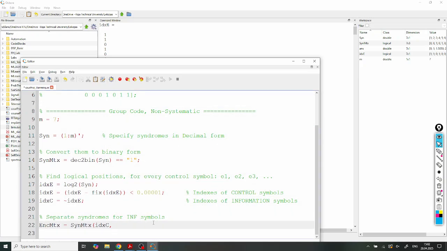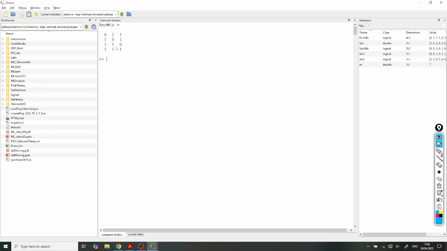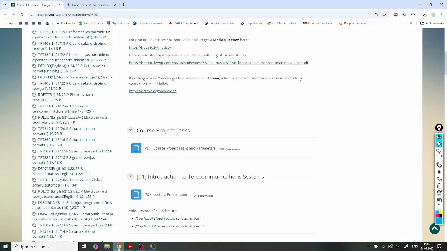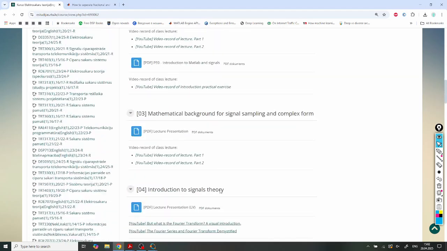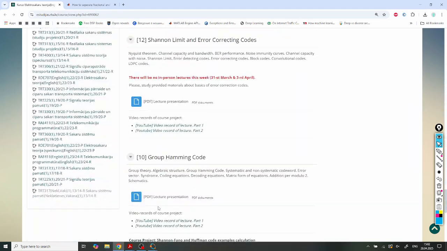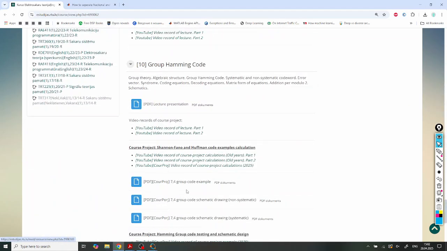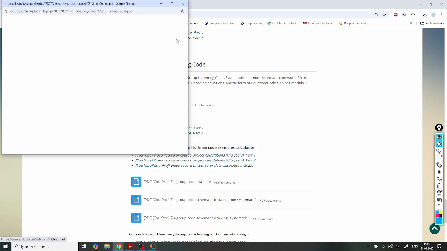So we keep that part. And column-wise, we want to keep them all. Now let's see how our matrix will look. So let's maybe open up the same material for group code, which I was showing you two weeks ago.